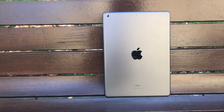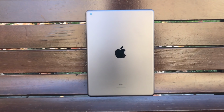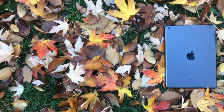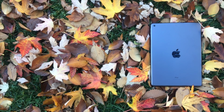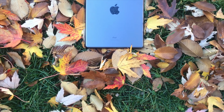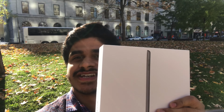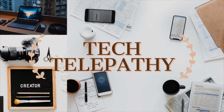iPad, a short name but a solid contender in the game, is once again back with a budget friendly banger. But does the new 7th generation iPad have enough juice in it to continue Apple's tablet legacy? Let's unbox it and find out all the new features and power of this new budget tablet by Apple.